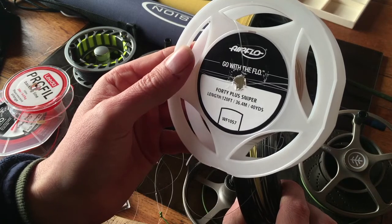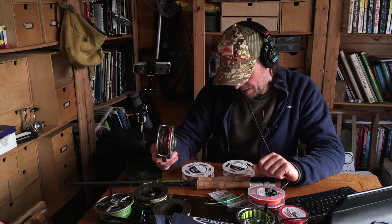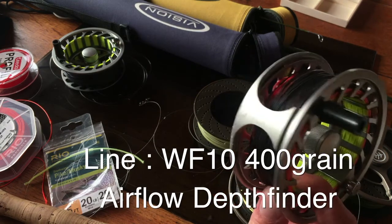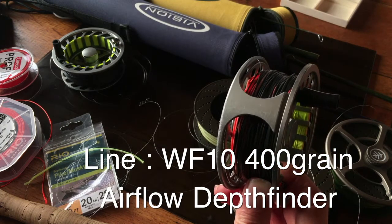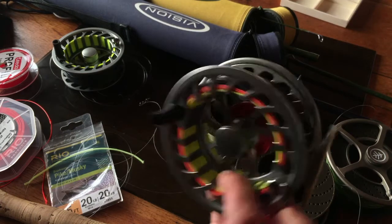This line has proved really good for us. It's a depth finder with a 30-foot head — a 400-grain weighted line, not lead core. It's got a 30-foot very fast-sink front end, probably something like a DI10, and then the rest of the line is sort of an intermediate. What it does is drop a big long flat line down in the water horizontal with the bottom, and then you've got an intermediate line coming up — so you don't get that belly effect. It's very good, especially on a windy day.